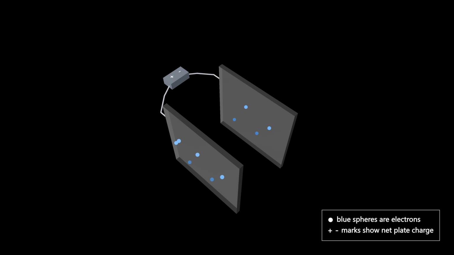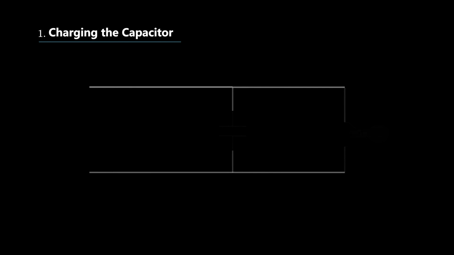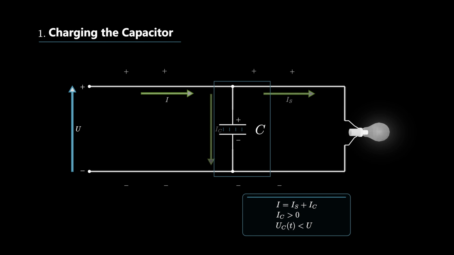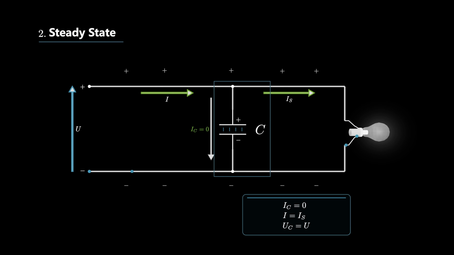Unlike resistors, capacitors store energy. They consist of 2 metal plates separated by an insulator, and they store energy in the form of an electric field. The process has 3 phases. The first is charging. At the beginning, current flows freely, slowly creating voltage between the plates. In the steady state, the capacitor is fully charged. The voltage reaches its maximum, and the flow of direct current completely stops.